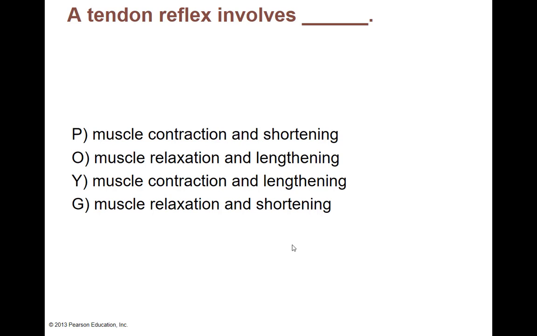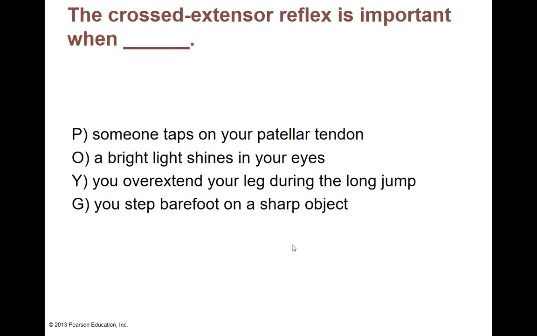Now, in the tendon reflex, a tendon has too much tension on it. So you want to do the opposite. If you have too much tension on a tendon, they both start with T, what do we want to do? Or what will the reflex make it do? It's the orange. It will then make it relax and lengthen, because you shortened it to create the tension. Now it's going to relax and lengthen.